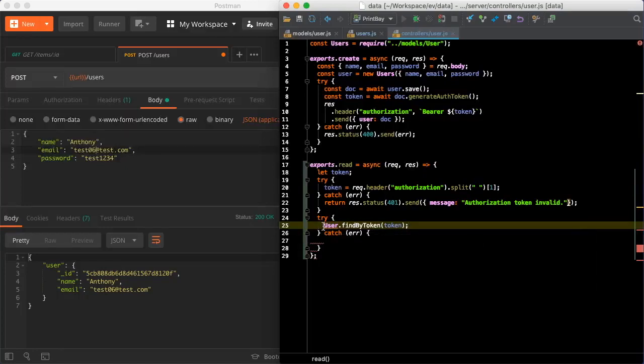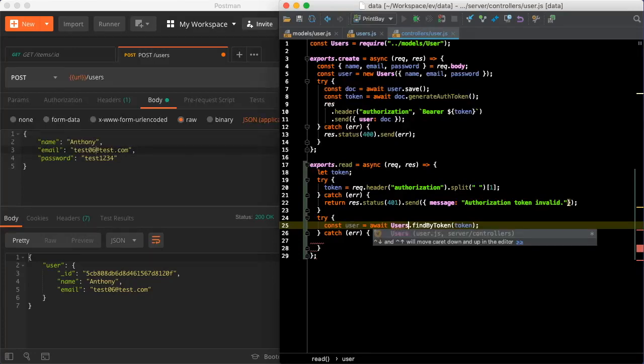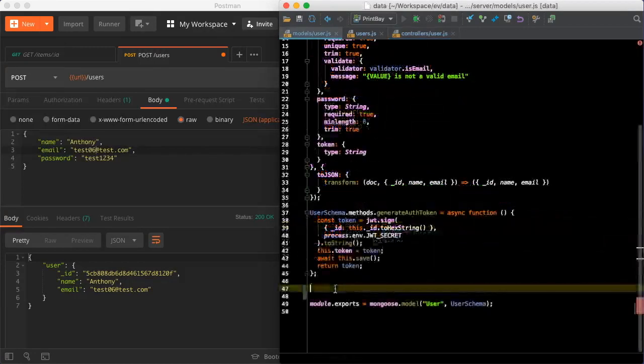So we're going to design this method so it's going to take token as an argument. And since it's going to be doing a database query, we're going to have to await the output, and we'll assign that to a constant user when we find it. I've actually just made a mistake there. That should be users. Over in our user model now, let's define our findByToken method.